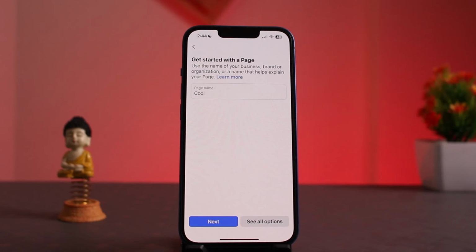Once you have added and created the page, what you can do is set or add the link to your YouTube account to your Facebook account. While you can't directly link those two, you can obviously create a page and add the link and other information.